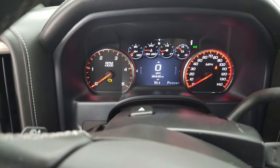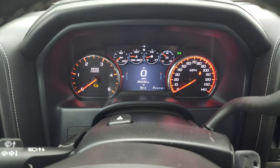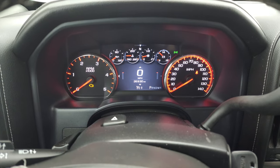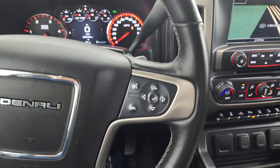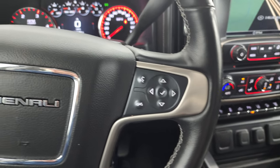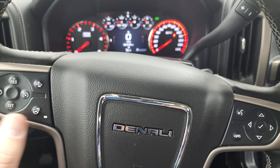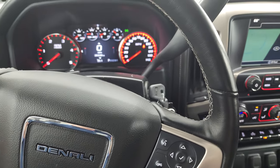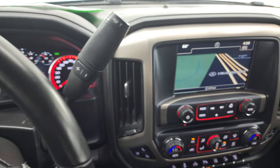This one has 35,930 miles. You do get the digital speedometer. Instrument cluster is very nice and clean. Comes with the heated leather-wrapped steering wheel. Bluetooth and information center controls on the left. Forward collision warning, cruise controls, and heated steering wheel buttons. Six-speed automatic transmission with the optional tap shift.